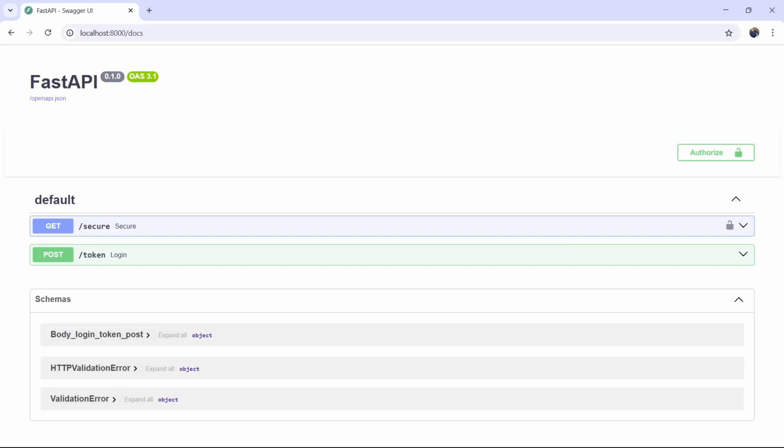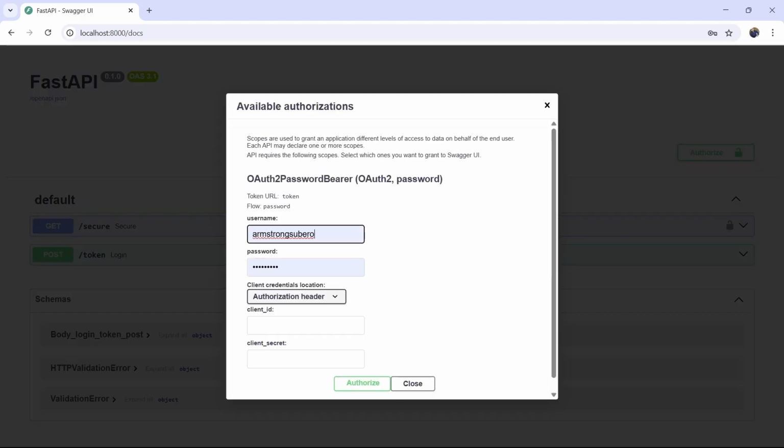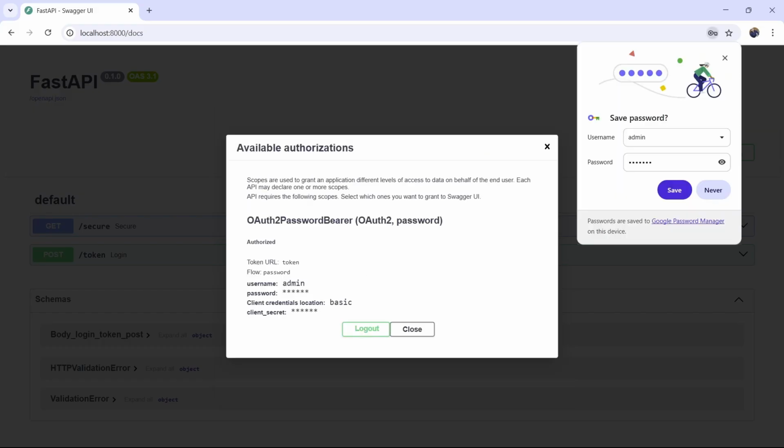Docs. We see that we have this Authorize at the top here. Click the Authorize. Username, we'll put admin. Password, you can put anything. Authorize. Right, we'll close this.